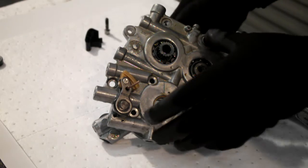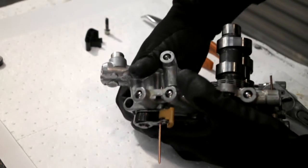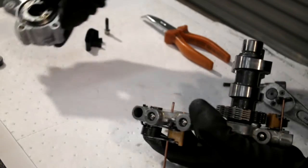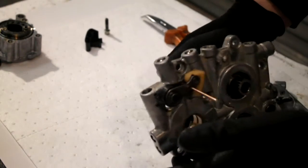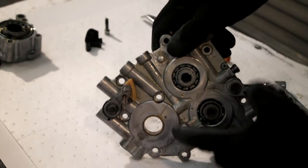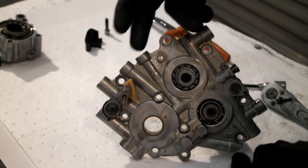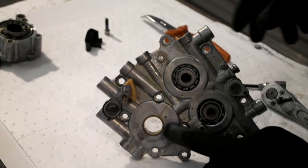So now I should be able to just pull this oil pump away. Just stick that out of the way for now. Now what I'm going to be doing, as I say, I'm going to strip the cam chest down, get the cams out, the bearings out and everything. I'm going to clean everything up, but I also want to press out the pinion shaft bush.